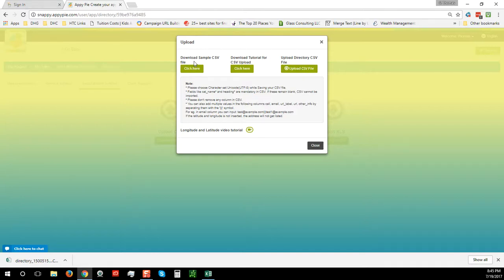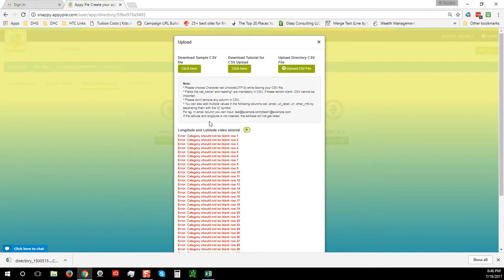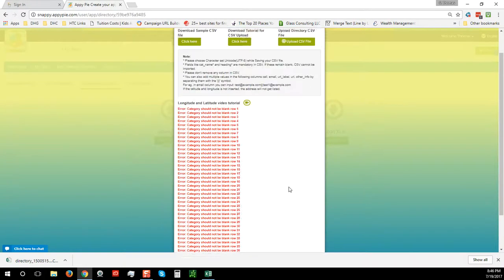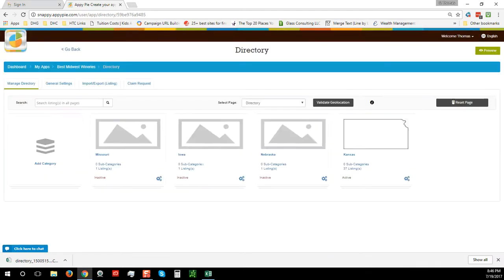It gives you two other options, for a sample and then a tutorial. Since you have the file already, you want to do this. You would click on directory, open, and then it'd be good to go. I don't know why that didn't work, probably because it didn't save the right way. But anyway, that's how you can do that. If you have issues with it, let me know. As long as I was able to save it as a CSV UTF-8 file, it was able to list it up there, no problem.